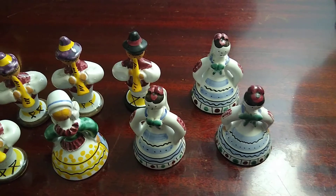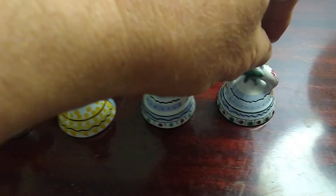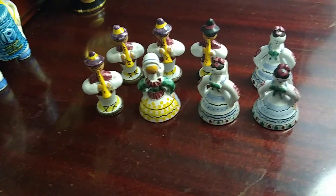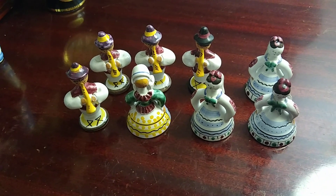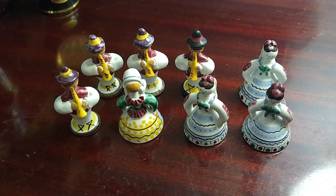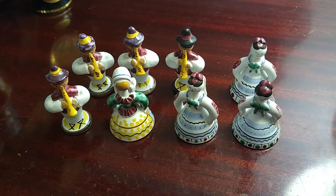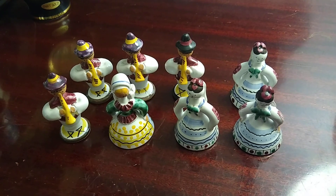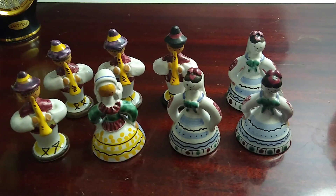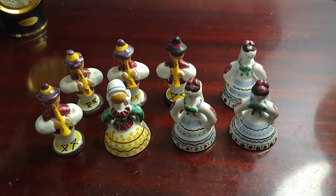For eight of them I couldn't pass them up — they were two dollars each. I'm gonna call these vintage. Not sure what the price is; I was just guessing twenty-five to thirty dollars if they're pretty old. If they're antique then they're probably a lot more than that. There's not much to find online for these type of figurines, so it's kind of tough. But there they are — my Czech figurines. Have a good day.